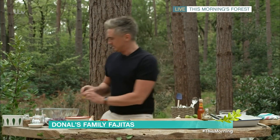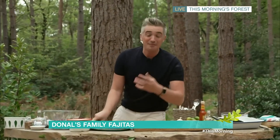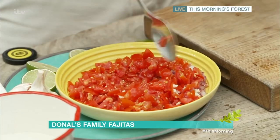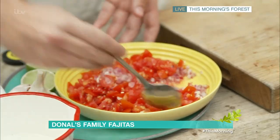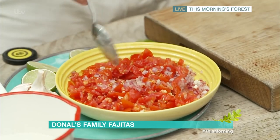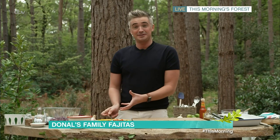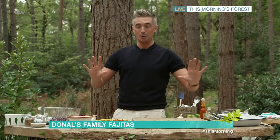Give that a good mix up — the whole idea here is this salsa will sit quite happily. You could make it up in advance, start it on a Saturday morning and have it done and dusted ready to go. Give it a mix through and it's ready to rock. Served alongside your fajitas — absolute gold and gorgeousness.